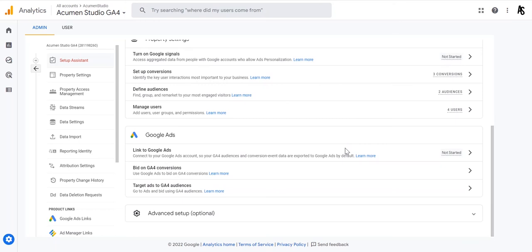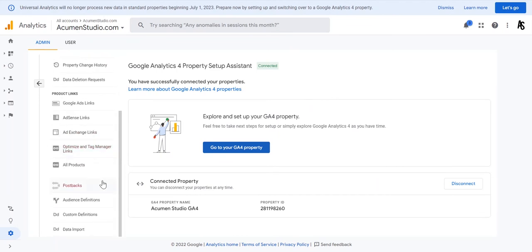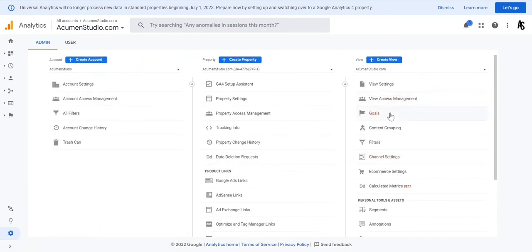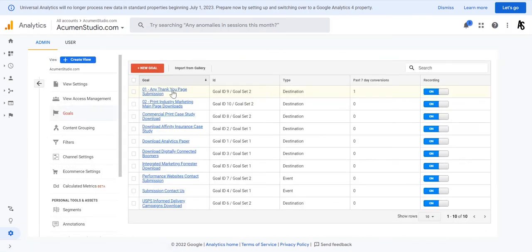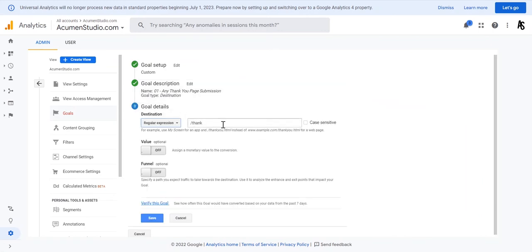We tested that with a number of different accounts and found that when we imported it, it didn't 100% work. So, for example, simple conversions that we have on our website, and I'm going to move back to the regular UA and show you those conversions. Simple conversions like, let's get out of here, go to the goals, and any thank you page submission, for example. The details of that, we'll have thank you pages that say literally thank you, and in this case, they all start with thank something. Thank you for blank. Thank you something landing page, right?